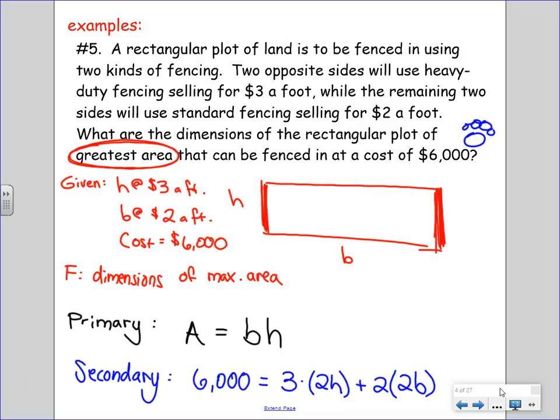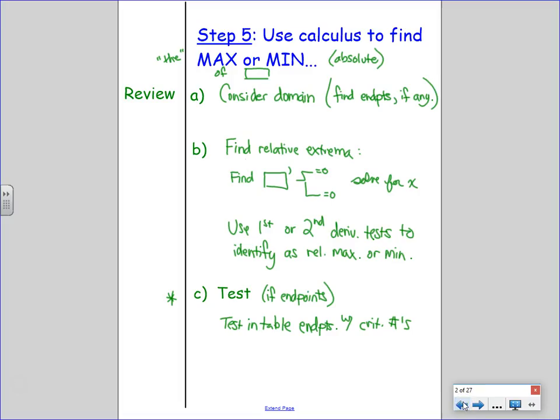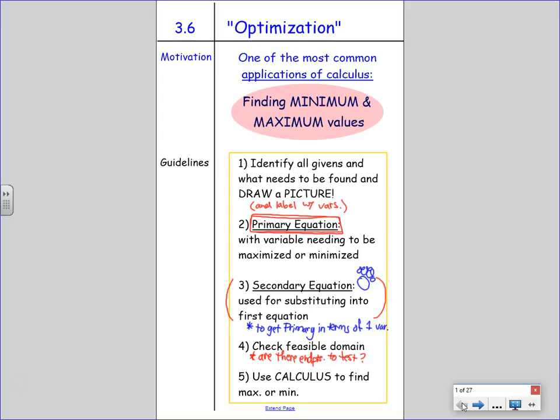So then coming back. For optimization, what's the long story short? Snazzy word, but we don't even have to remember it, I promise. You don't have to remember optimization. But what you do have to remember is if you read a problem and you figure out that you're supposed to find a min or max, you need to know how to go about doing it.